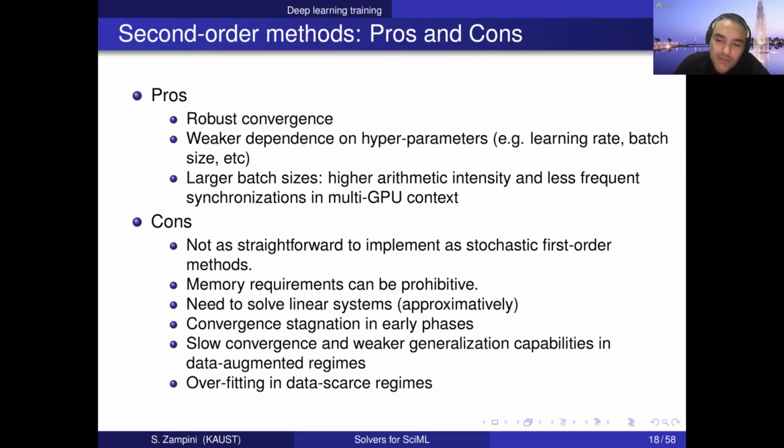Clearly, as I said, those methods also have shown overfitting in a few regimes, and they are not the method of choice in machine learning. Also because memory requirements tend to be prohibitive: computing a gradient takes some amount of memory on the GPU, but computing a Hessian, which is the gradient of the gradient, let's call it this way, requires memory to store the intermediate graph the machine learning backend builds, and to operate on it. The requirements are so large that large models cannot fit on single devices.